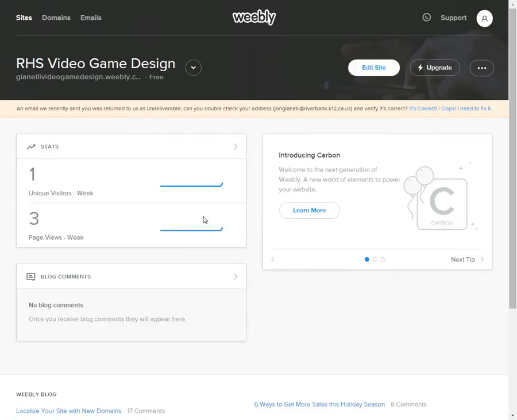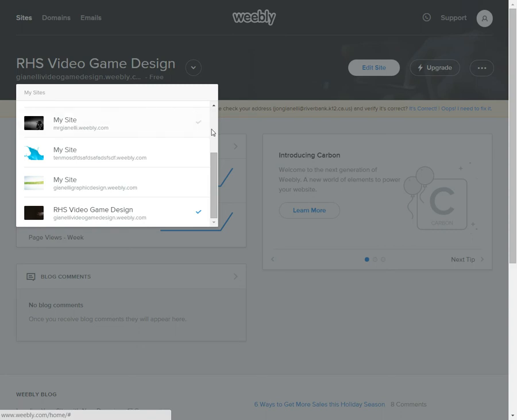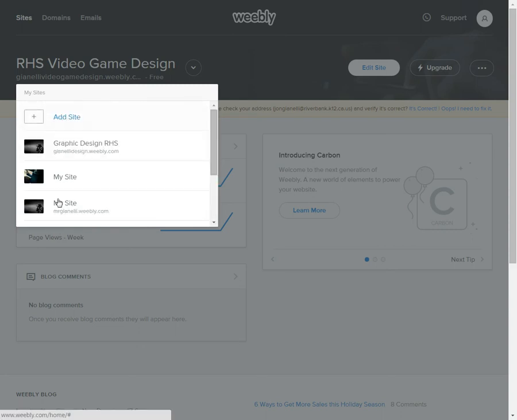So the coolest thing about this site is it's absolutely free, unless you want to purchase your own domain, which is something you don't need for a school website. So I'll go ahead right now and just show you how to create a new site. So I go to sites right here, and then I'm going to click on, at the top, add a site. I've already created quite a few.